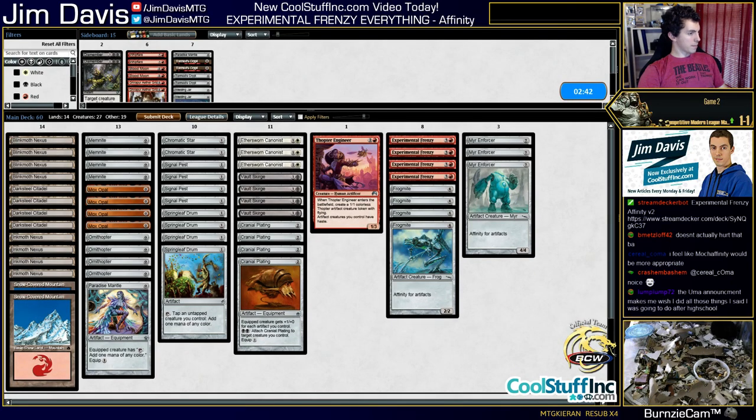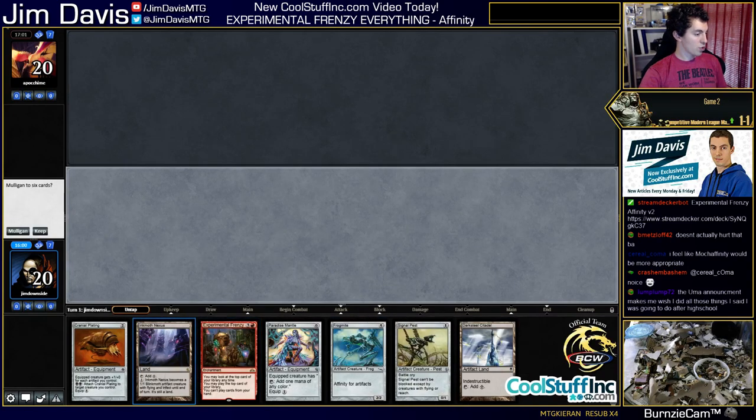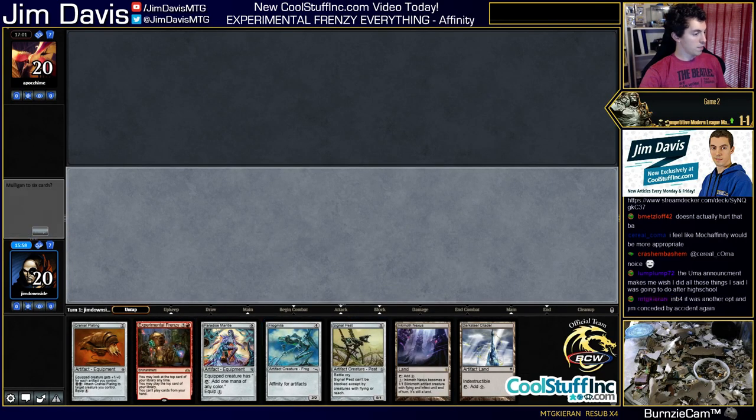Yep, we're running it back. Everything's fine here. I'm pretty happy with everything that's happening here. On the play, we should be in pretty good shape to get ahead of them pretty quick. You know, without a lucky Terminus... Should be fine. Sounds good.